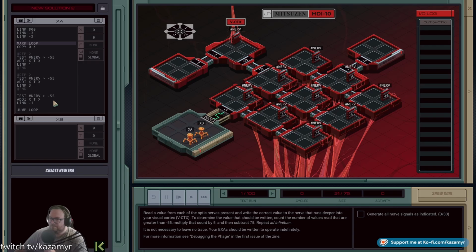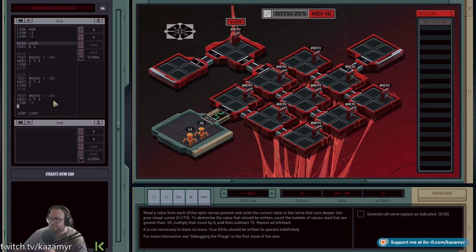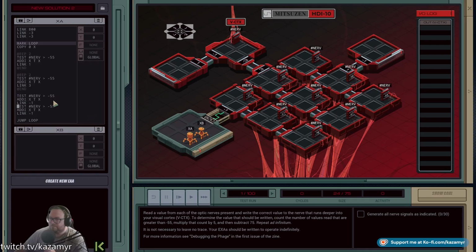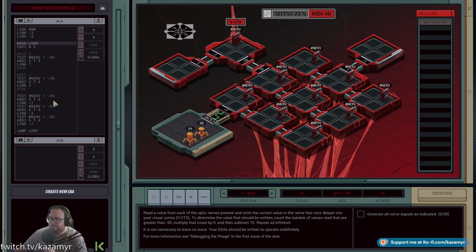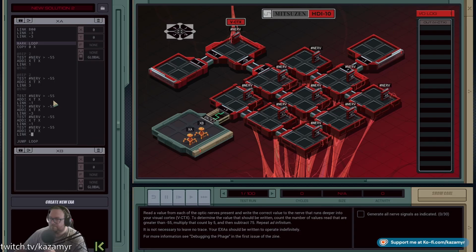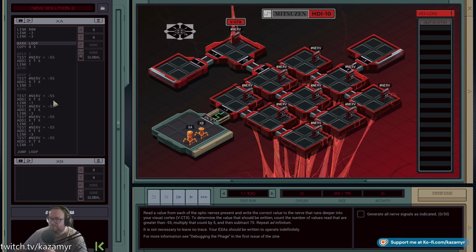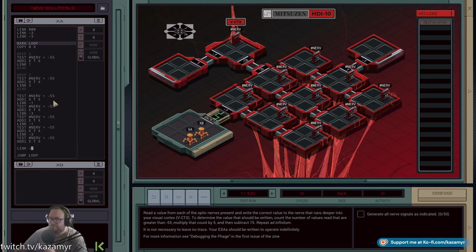We need to link -1, and I'm going to copy this block because we're going to do, yeah, we link -1, then we link -3, then we link -1 again, then we link 3, and then we copy, followed by the 2 -3s.